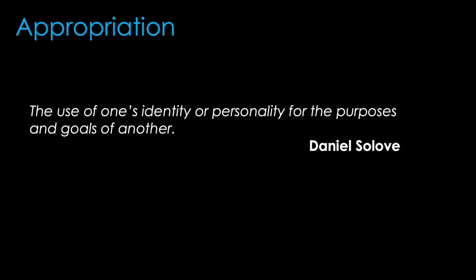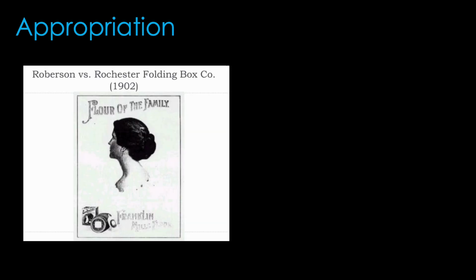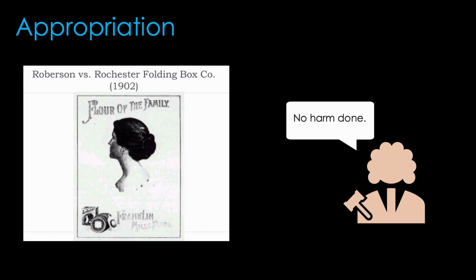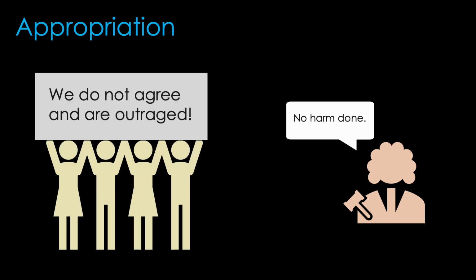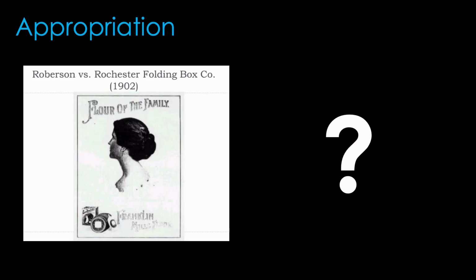A famous legal case from 1902 was the usage of a woman's face or head for a flower commercial. As there was no damage, the courts ruled that no violation had been committed. This caused a huge outrage. Why was this considered to be a problem? The picture is nice enough, there were no slurs or other text that would damage her reputation in any way. It is in fact difficult to express why there is some kind of damage that occurred by using your picture without your consent for a seemingly positive message.